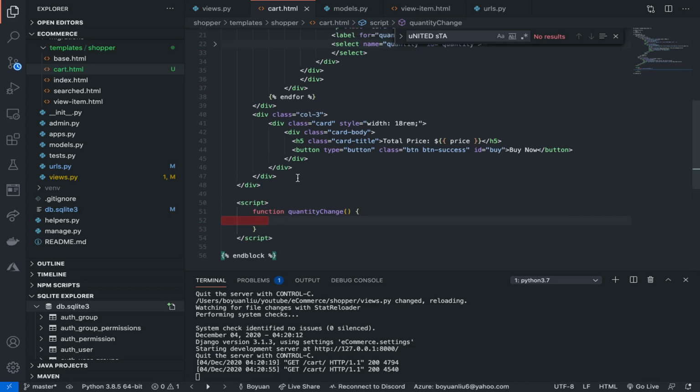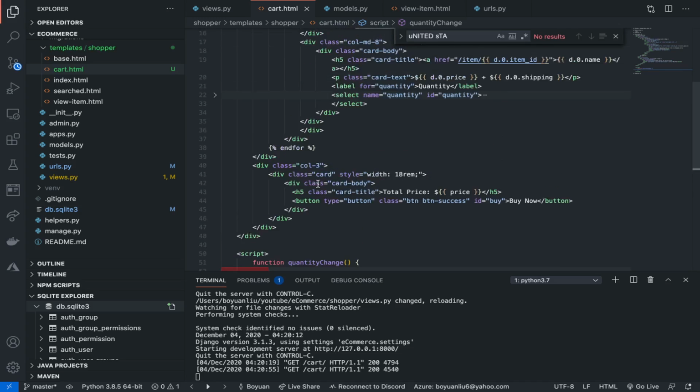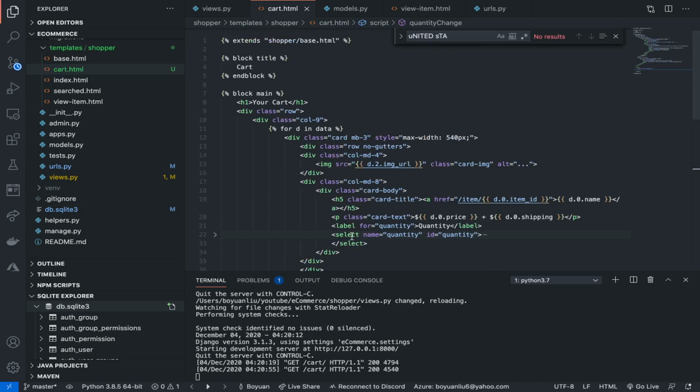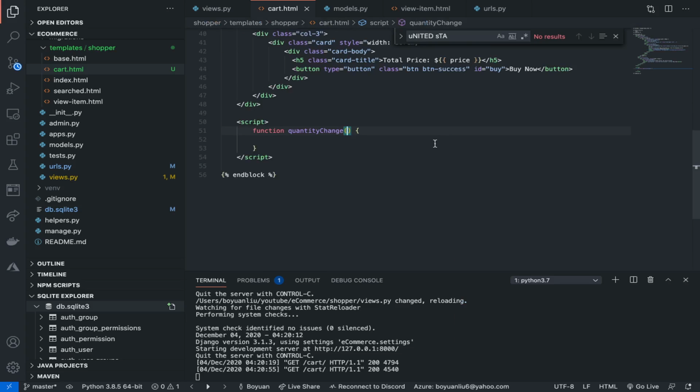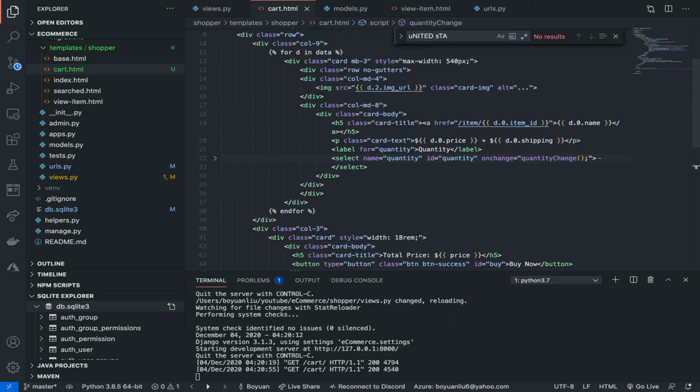And in here, here's what's going to happen. In here, going to say onChange, right? And we're going to call quantity change. But in here, we're actually going to set the variable. It's going to be item ID.